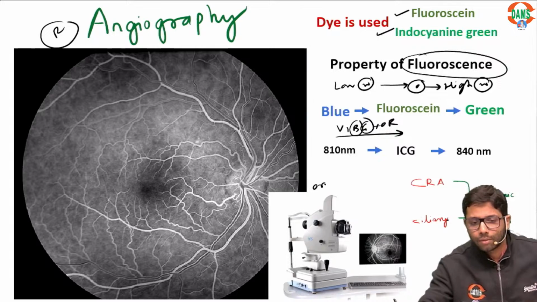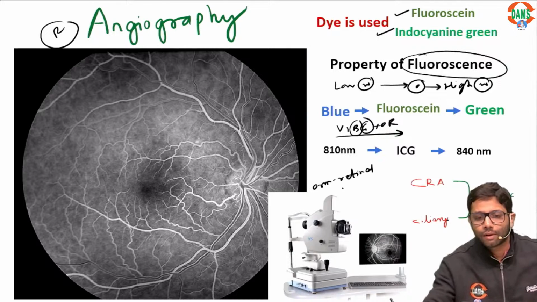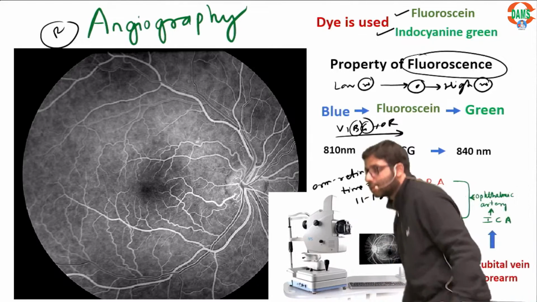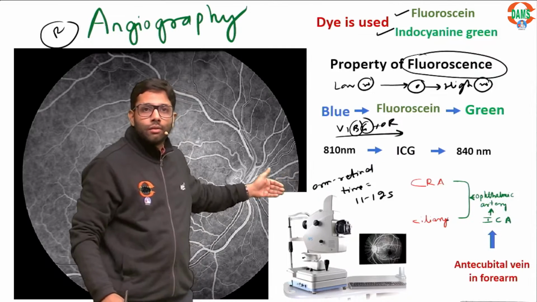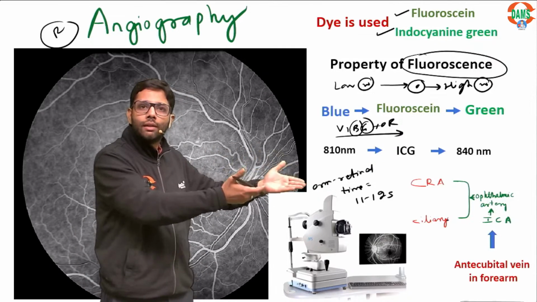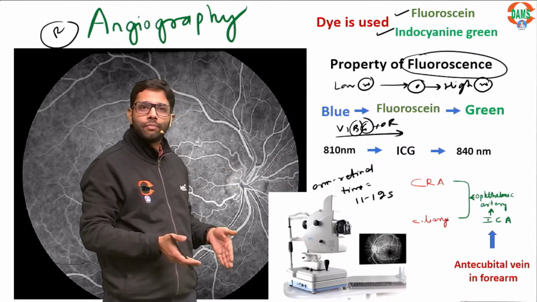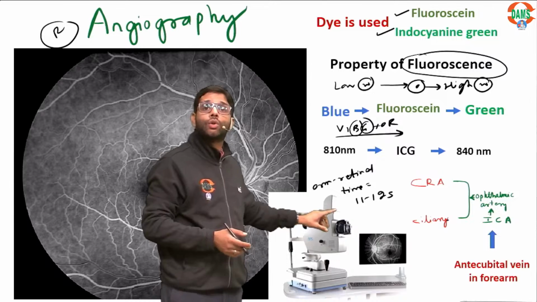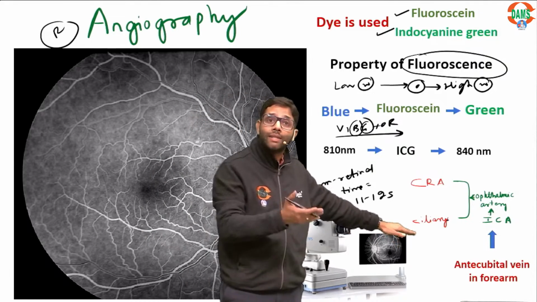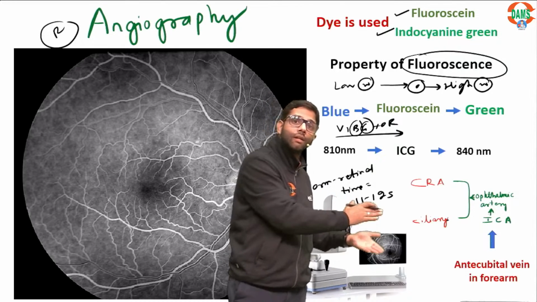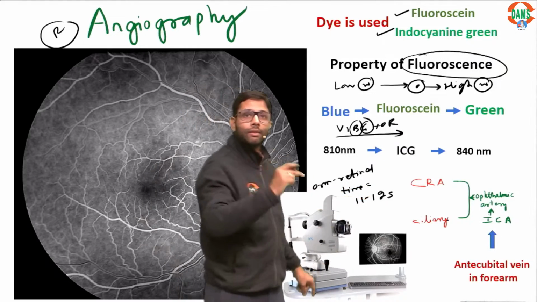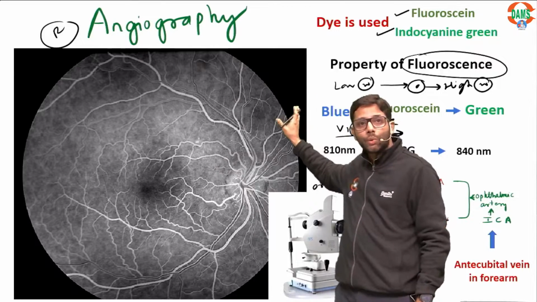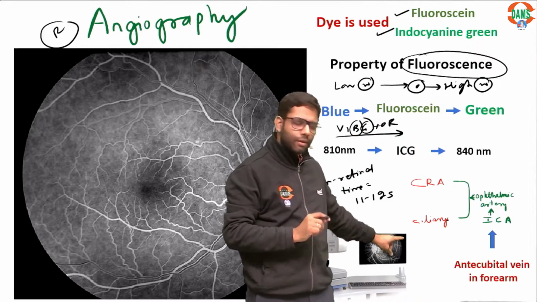You are putting a dye in the arm and you are expecting the dye to reach the retina in 11 to 12 seconds. Arm retina time is 11 to 12 seconds. In retina it will reach artery first or vein first? First of course artery, now from heart it will go into artery, then it will go to vein and then go outside. I'll tell you the phases. Of course the dye goes into ciliary vessels as well, choroid. Ciliary vessels are anatomically filled 1 second earlier. But nobody is going to ask you arm choroid time, they ask you arm retina time. Okay, this is which dyes, why these two dyes, how the dye is used. Now factual.